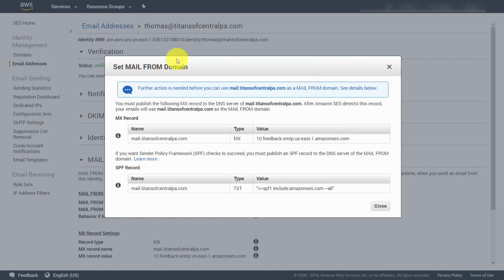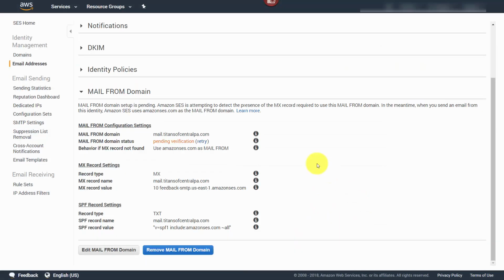Once again, you will then need to publish this to your DNS settings, and you'll either need to use the cPanel zone editor, or if you work with your host to do this, you'll want to give this information to your host so that they can add it to your DNS. Once we've added this information to our DNS, it's going to be another 48 to 72 hours before we can use it and expect to see it render properly inside of our email. So for now, we're just going to close up this dialog box and wait for the propagation. What we'll see in Amazon SES is that this is going to say pending verification until our system is correct.